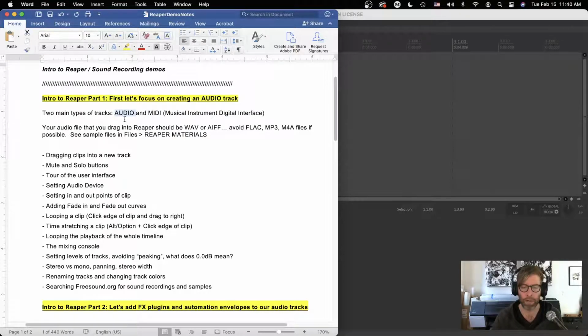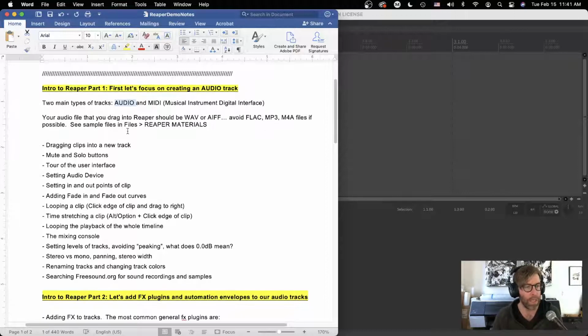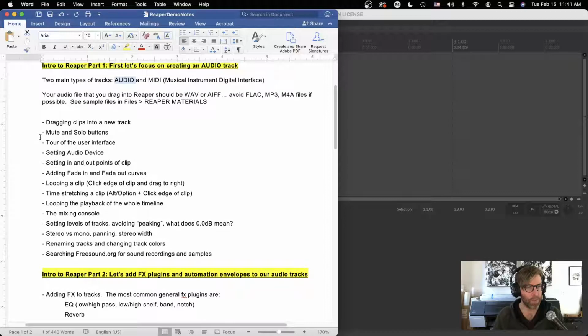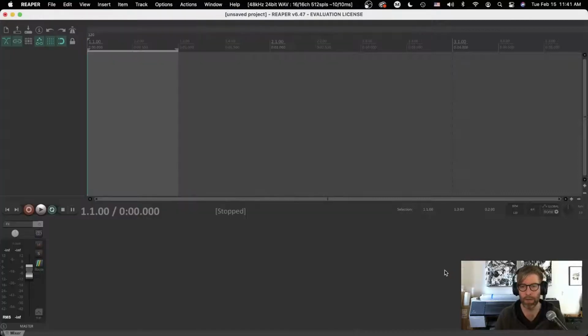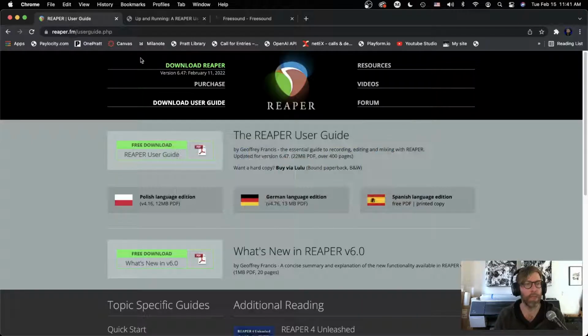Audio would be recordings that you made with a recorder, with a microphone, with your iPhone, voice memos, whatever, as an audio file. So we'll learn how to drag those in, and we can go from there. So let's go ahead and start dragging some things in. From the beginning, when you open a new file, we can just see this blank thing here. We can see the names.